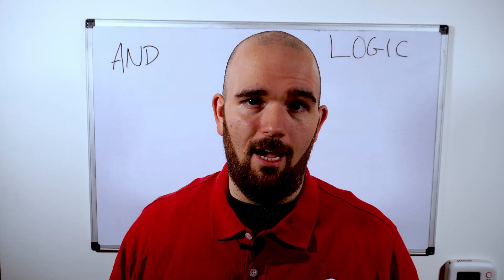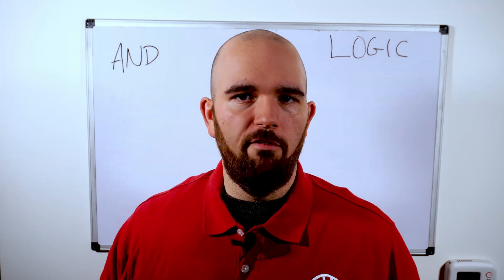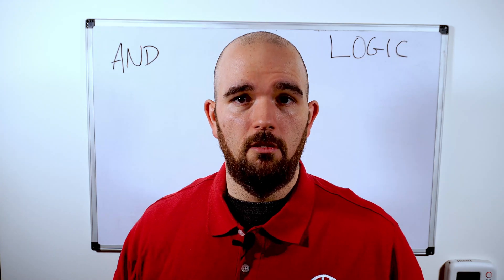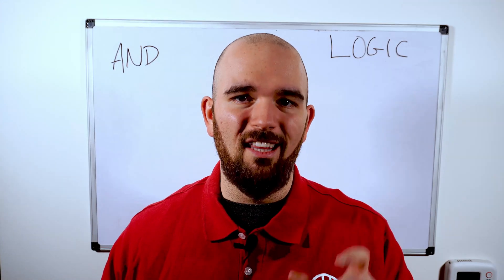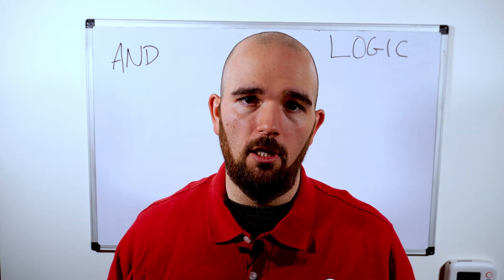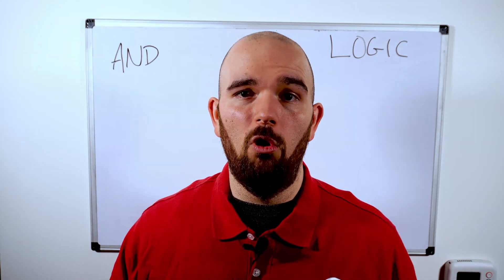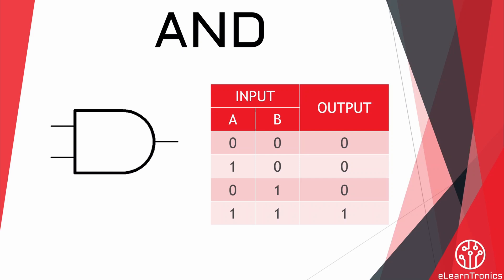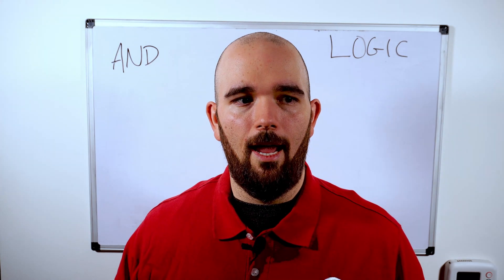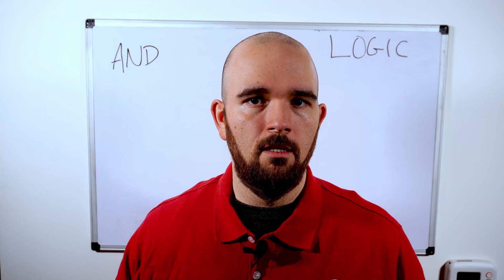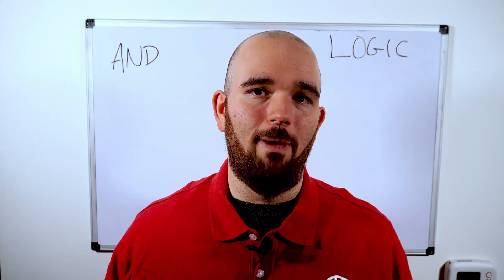Now let's talk about an AND gate. An AND gate is kind of the opposite of an OR gate. And in fact, the outputs on the truth table are reversed. But when an AND gate is asking is, are both of my switches turned on? Are both of my inputs turned on? That's the AND. Are A AND B turned on? That is the only situation where the AND gate will output a one. So zero, zero? That's no. That's not both. One, zero. That's not both. Zero, one. Still not both. One, one. That is both. So our truth table gives us zero, zero, zero, and one. Just like the OR gate, we do have a symbol for the AND gate. And you'll see these symbols throughout all of the other gates.